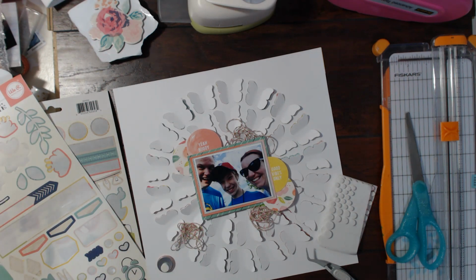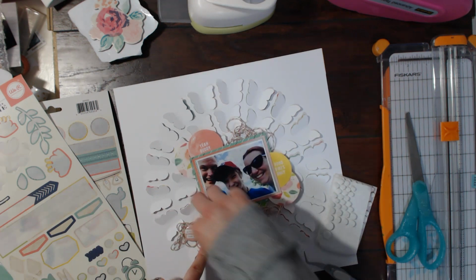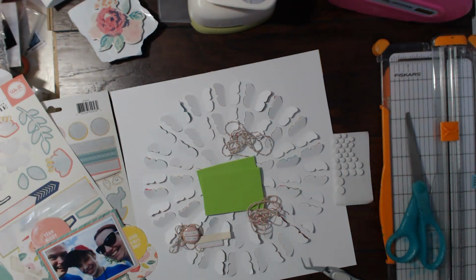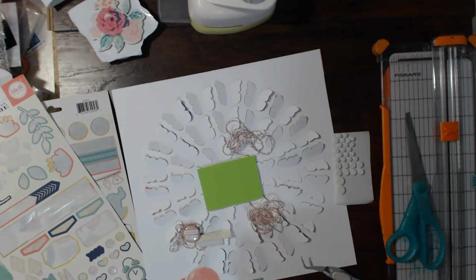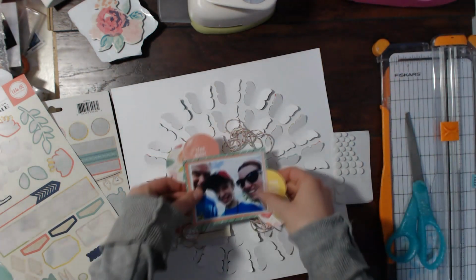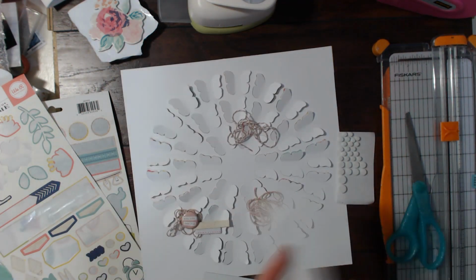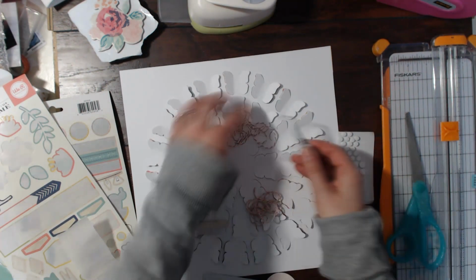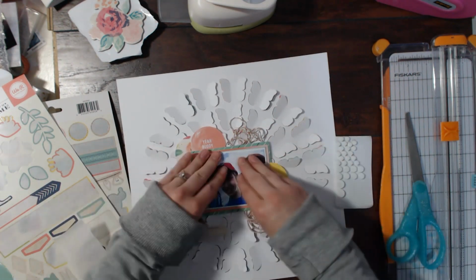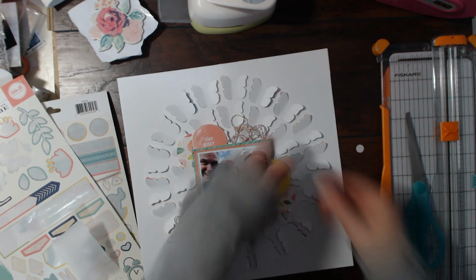So I am going to glue down this, what is that, flare badge, and it says more life, less rush. Then I'm going to put down this sticker on top of that chipboard piece, and that says happy chaos. Now I'm going to glue down the photo to the foam, and then I'm going to glue the foam to the background. And then I'm going to glue the twine down to make sure it doesn't move. And I just am loving this so much.